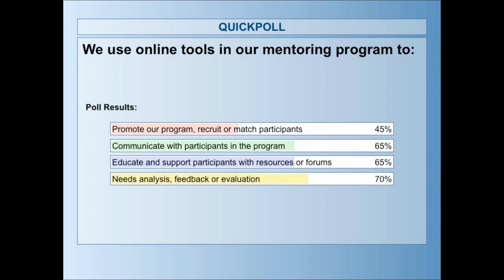Okay, Marianne is saying we use Facebook extensively for keeping the mentoring participants connected. SurveyMonkey for quick feedback on events or quick evaluation. Okay, Davis says we use online tools to try and raise awareness of what the benefits of mentoring are, and to be proactive in developing mentoring rather than waiting till it's necessary.